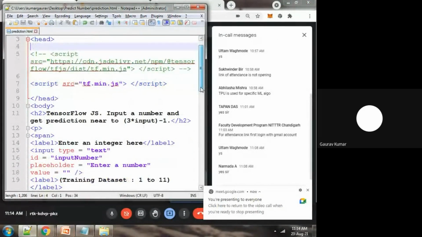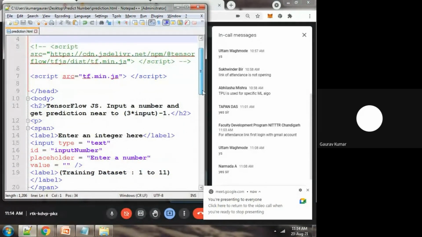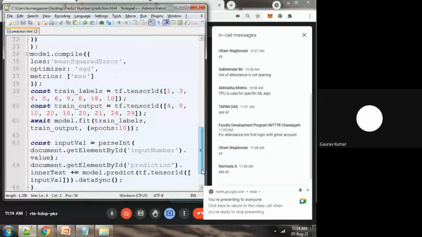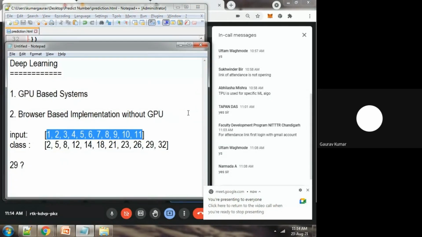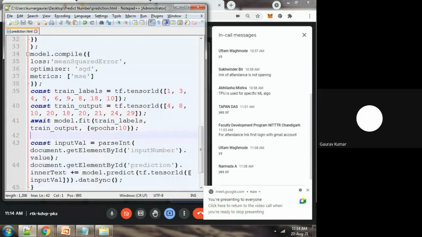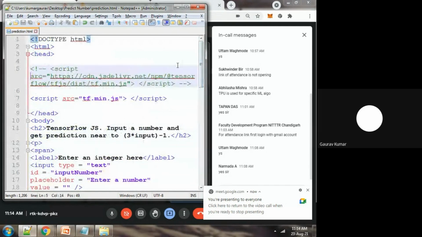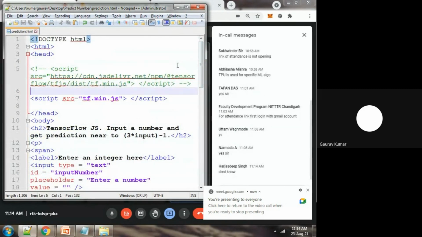Why do we use TensorFlow JS without a GPU in browser-based machine learning and deep learning? Any reply? If you don't know, you can write don't know. Why is there no script to add a GPU in this browser?